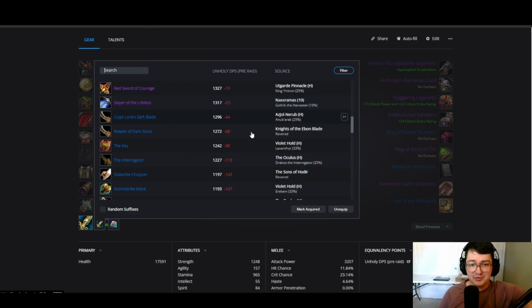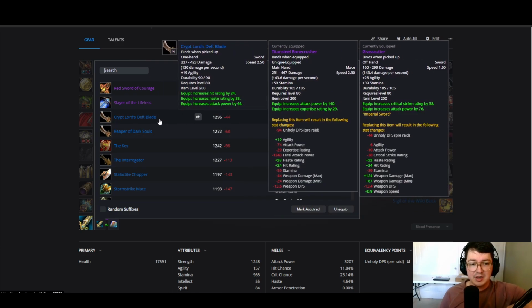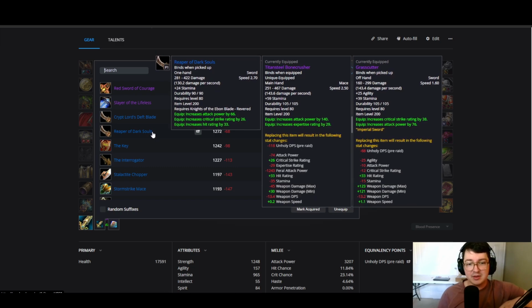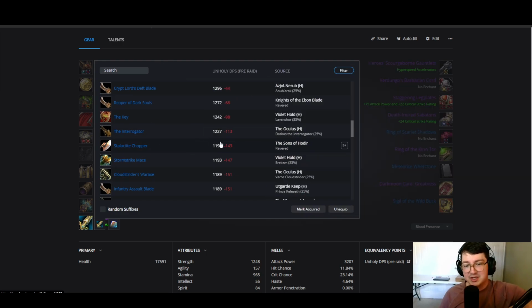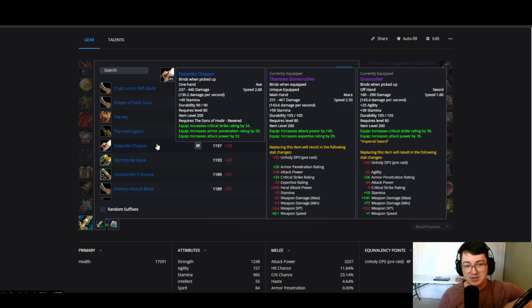There's also a lot of good blue swords here, like this one from Azul Narub. This one's great. This one from Knights of the Ebon Blade Heroic, or Revered, is super good. There's even Stalactite Chopper, which I like to run a lot if I'm playing Orc, just right off the jump, because this only requires Sons of Hodir Revered. So this axe is amazing.